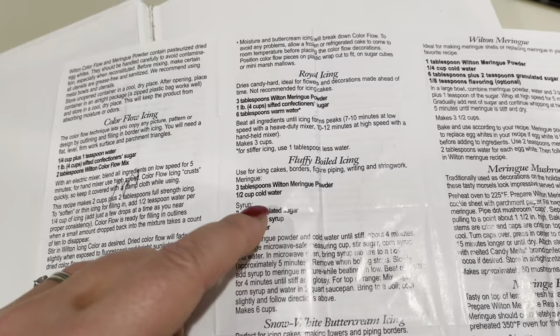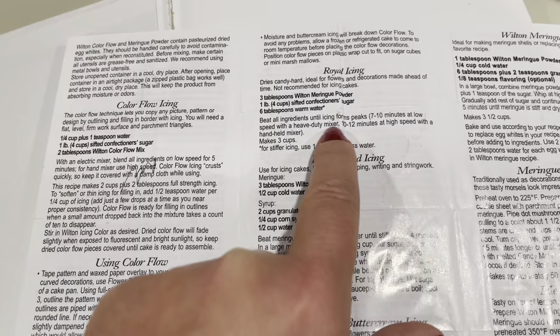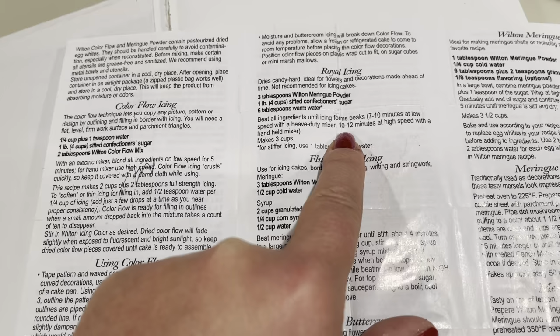So 3 tablespoons of meringue powder and 1 pound of confectioner sugar and 6 tablespoons of warm water. And this is where things get a little interesting. I'm probably going to add a little bit more water. See how it's looking for stiff peaks? At this point, I am going to add more water because I don't want my icing to be extremely stiff. I actually want it to be somewhat runny, just not too runny. So we'll get to the right consistency and I'll show you what that looks like.